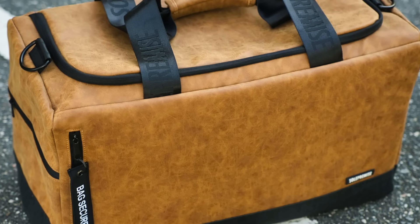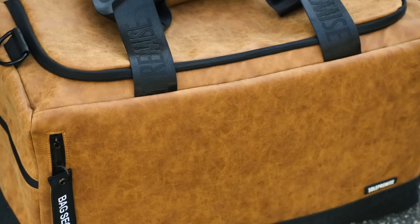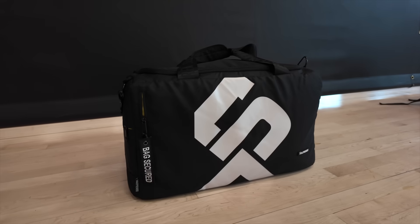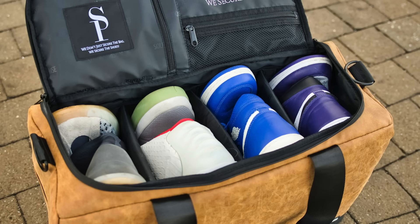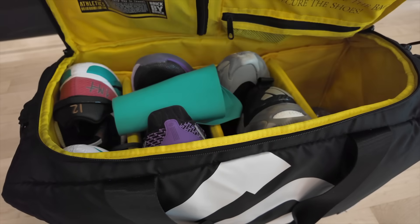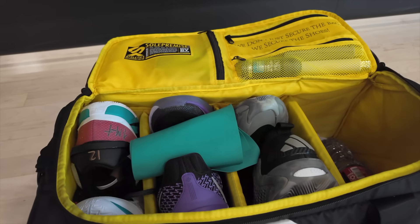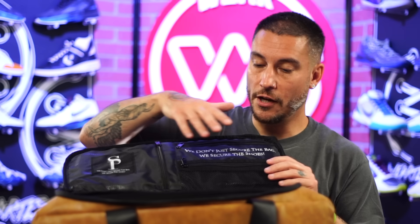Last but not least, this is my favorite bag and the one that I use all the time, mostly because we're gym rats here and I also test shoes for a living. This bag lets me do all of that stuff all at once. This is a brand new version of their gym bag, decked out in premium goodness. I don't want to bring this one because I don't want to ruin it and get it all wet and sweaty, so instead I bring this one. The good news is that they both fit four pairs of sneakers, which is amazing. I fill it up with three pairs and then my leftover compartment has my change of clothes, deodorant, water bottles, a basketball pump, and then there's a ton of storage options for AirPods and whatever else too.